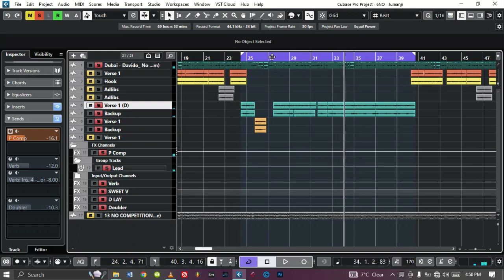Tell me you can't hear that. It's a night and day difference. All that brightness, the thinness which you had, is being blended well with the body which we are bringing back because of the parallel compression that we just did. Let's hear that again.